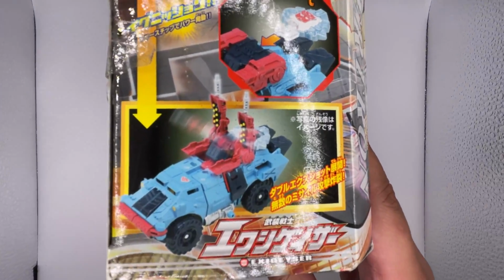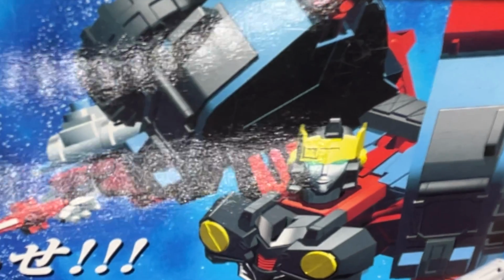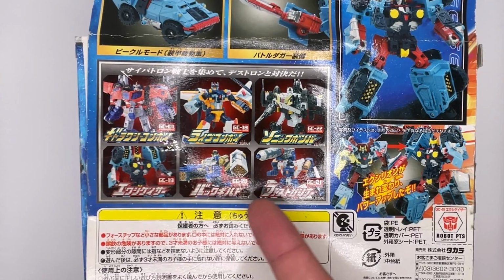Here's a quick look at this side, the other side, the bottom, which is what a lot of people call me, I don't know why. They also say I'm peggable. And here's the back, showing some other figures that you could have also gotten at the time.